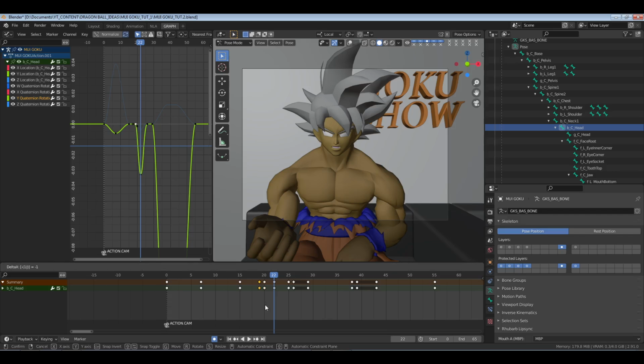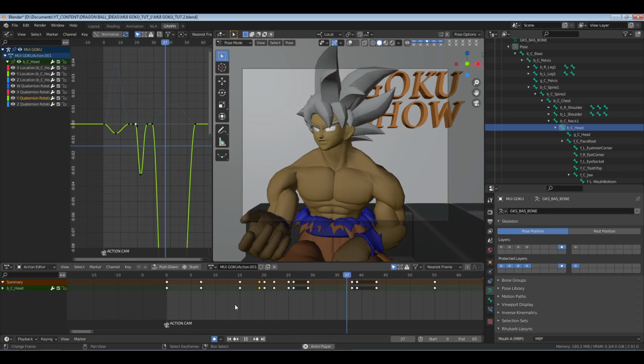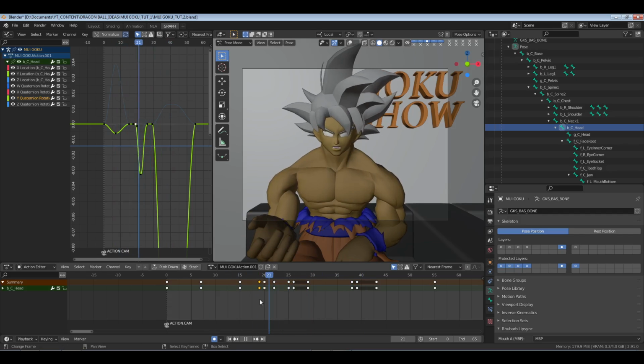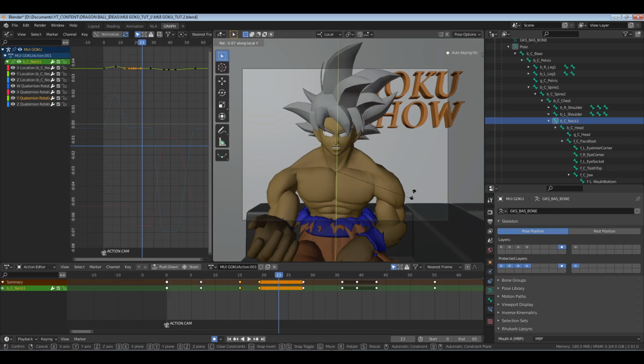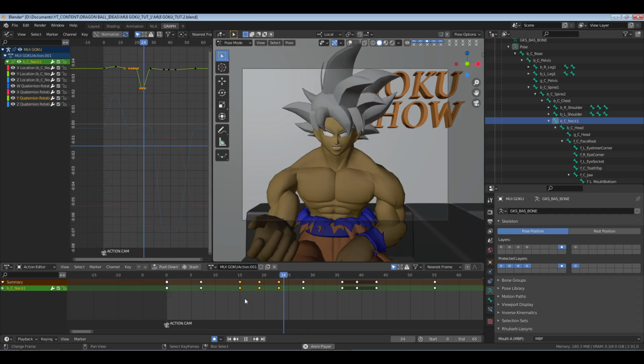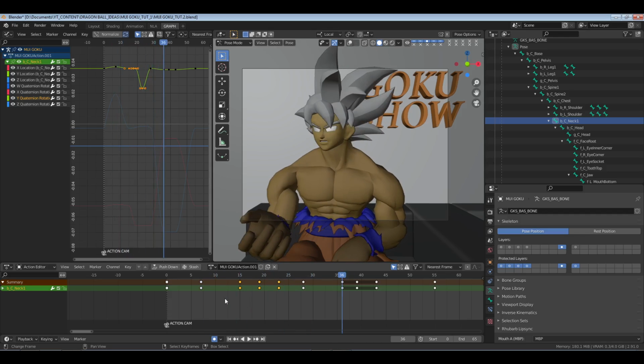Let's go back a frame. All right, go to the neck. So I see there's nothing there for that. One. Okay, there we go. I'll traverse the head, the neck with it a little. Make it loose. There we go. That's a lot better.